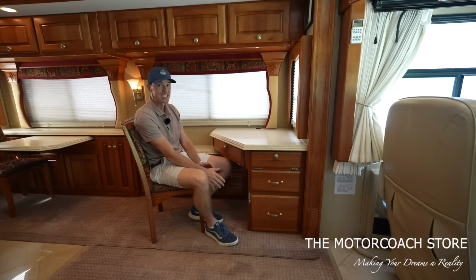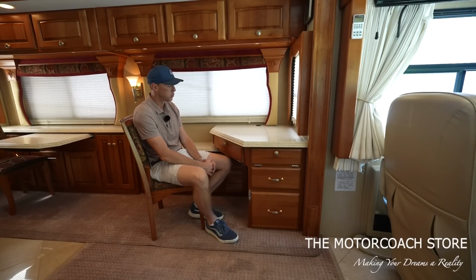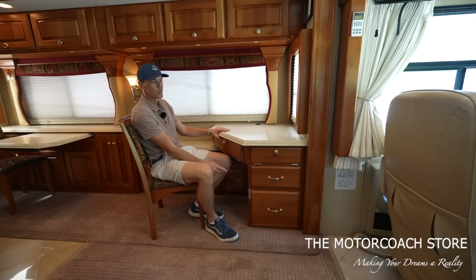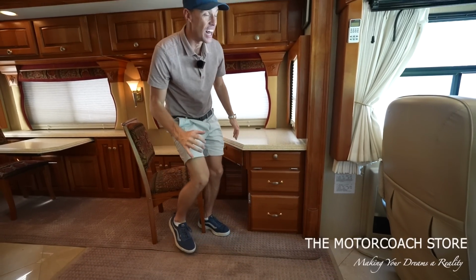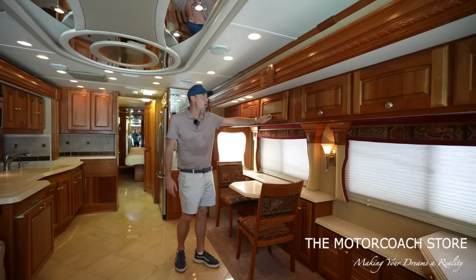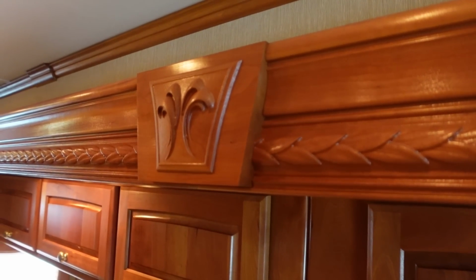And that's something that you don't see in a lot of the newer motorhomes unless you get into that $1 million plus range. So for $122,222, dovetail construction, 500 horsepower, 40 foot with a tag axle, a lot of equipment here. Then you got your overhead cabinets, very high quality woodwork. You can see all of the detail work and the woodwork and that slide face.